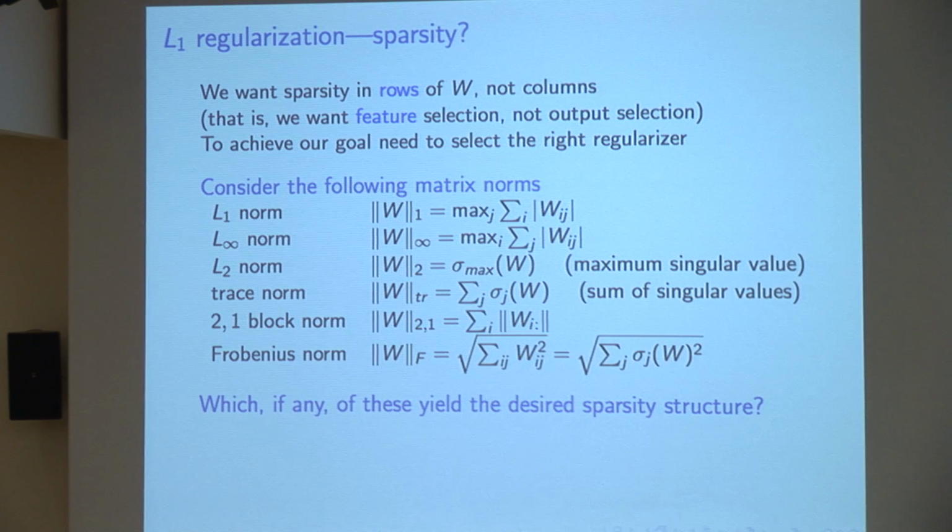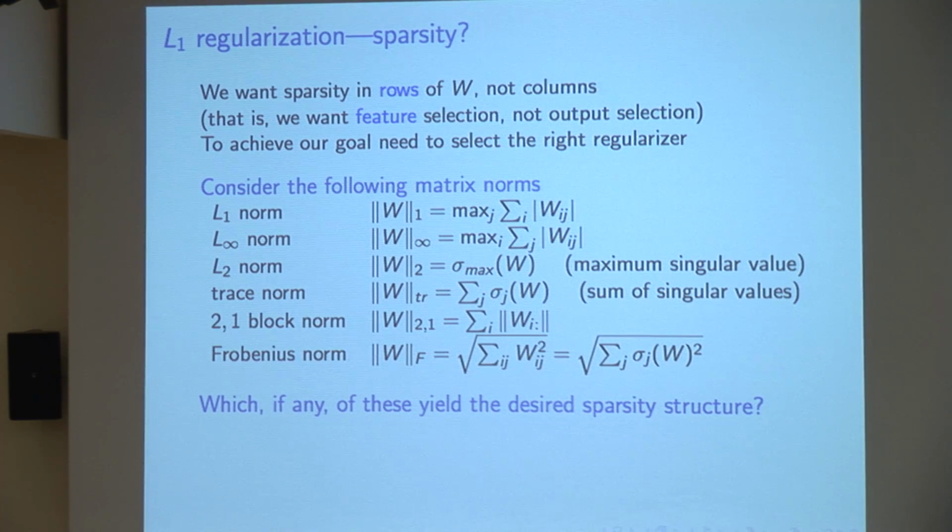I'm just going to give you a laundry list just as a warm-up. We could look at various matrix LP norms. These are actually induced norms from a vector norm. Unfortunately, I won't be able to talk about it right now in much depth, but let's just take it as a definition. So we have the L1 norm of a matrix, which is the maximum column sum. That's the maximum one norm of a column, okay? We have the L infinity norm, which is the maximum one norm of a row.